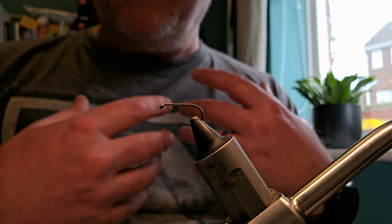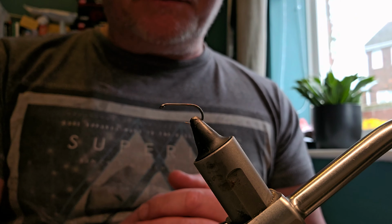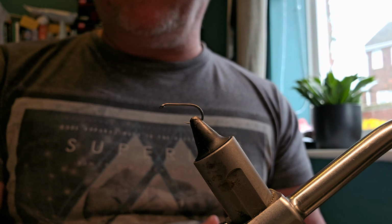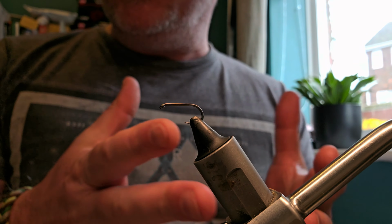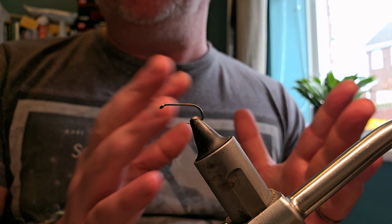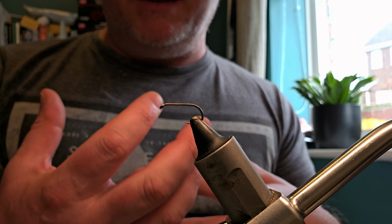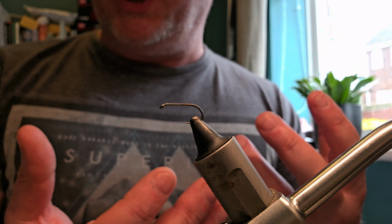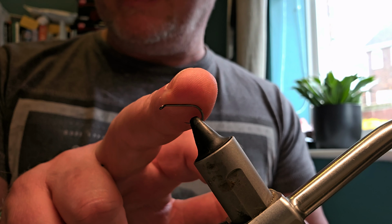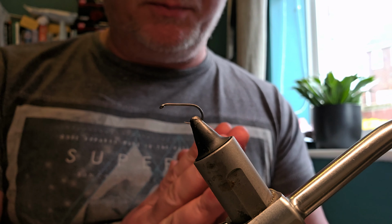Because when you're using the light hooks, I've found personally, sometimes you can pull out with the fish, you can strike too hard, which you shouldn't do anyway, it's bad practice, but you could strike too hard, the fish could just give you a right run around and the hook can open out. But I find with these heavier gauge ones, that doesn't happen. You eliminate that completely, which is an absolute bonus.